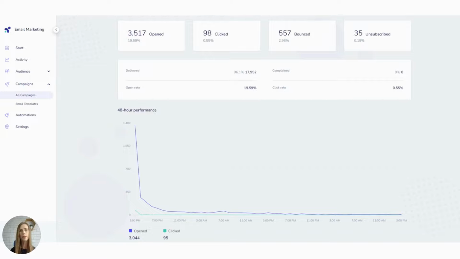And it's good to have some goals in the first place, because then you can compare them to your actual results. And you can then experiment with different email variations to see what works best for you and for your audience.